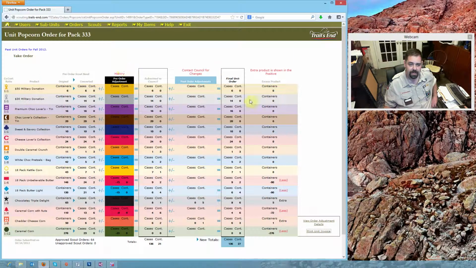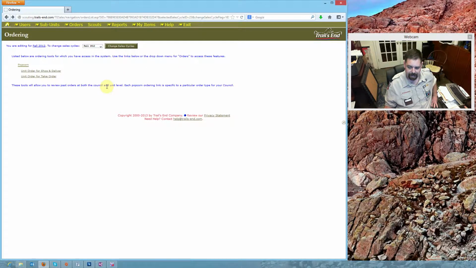So this is one way that you can go in here and check what did I sell in previous years. Just to recap that, I'm on the orders menu. I have to switch to my cycle. It will default you to fall of 2013, the current sale.